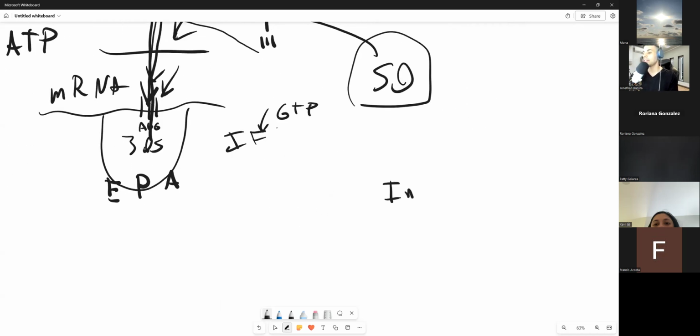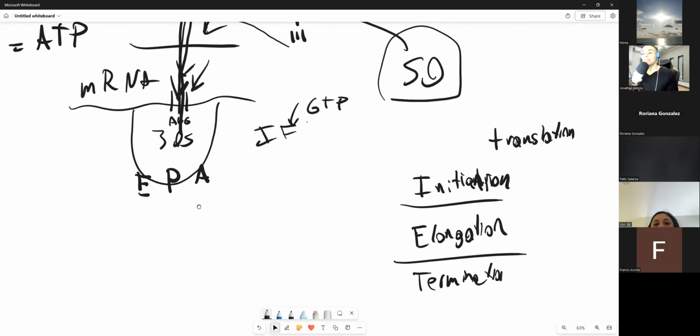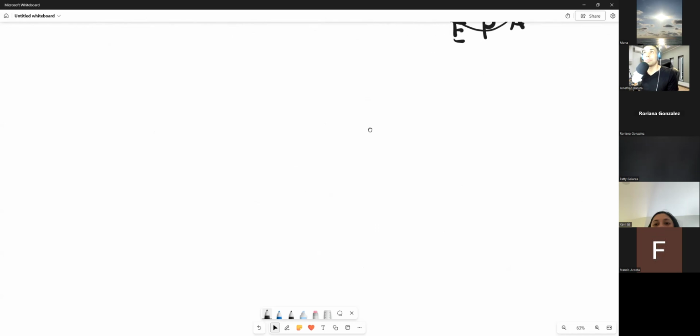Good. Just showing you basically how initiation occurs. This is the idea of initiation. Remember, translation has a couple of steps. It has initiation, elongation, and termination. So right there, I was just giving you an example of initiation. So good. Let's keep it flowing. That's initiation. Very simple if you put it that way. It's just getting all the pieces together.